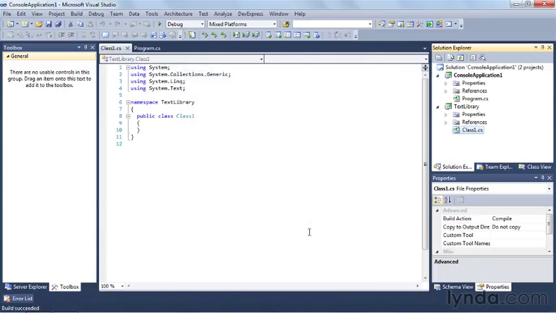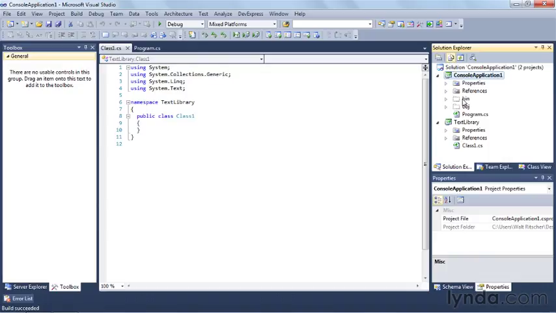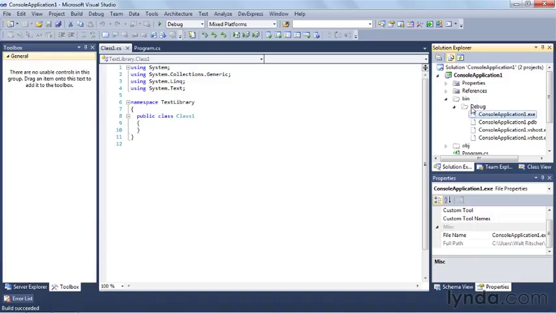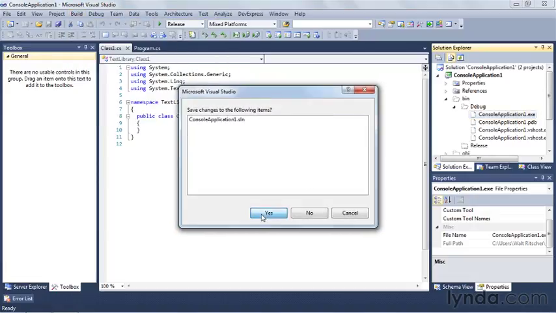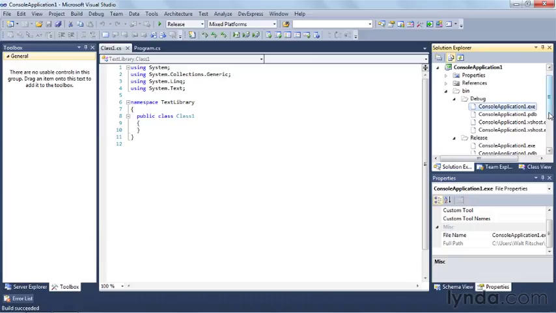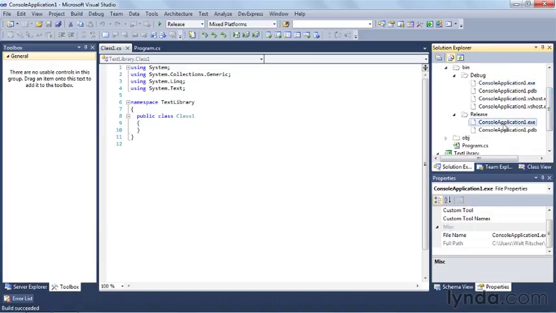There are two major types of builds you can do in an application, and they're listed in this configuration dropdown. You can see one called debug and one called release. Right now, I'm creating a debug build. So the results of that are going to go in the debug folder. Let me show you where that's at. I'm going to click on this Show All Files button. I'm going to open this bin folder. And right now you see that my ConsoleApplication1.exe is in this debug folder. If I switch over to release build and then compile my project, you'll see that it adds a release folder and it makes a copy of the release version of my executable in this folder.